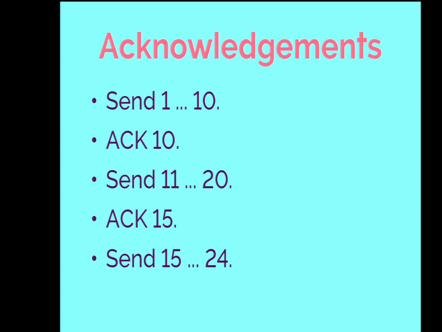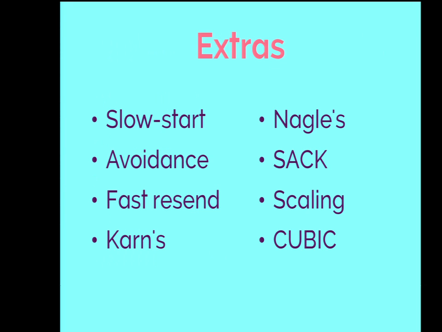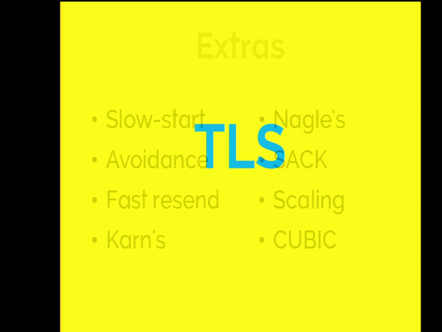TCP does reliable in-order delivery using these sequence numbers and acknowledgements. So we send a whole bunch of packets. The server acknowledges it. We send a bunch more packets. Server acknowledges. In this case, you can see we dropped somewhere between packets 15 and 20. We dropped something. So we just send whatever the server is missing. TCP has been retrofitted and upgraded more times than almost anything else on the internet. If you want to figure out how TCP works in practice, you'll have a lot of reading to do.